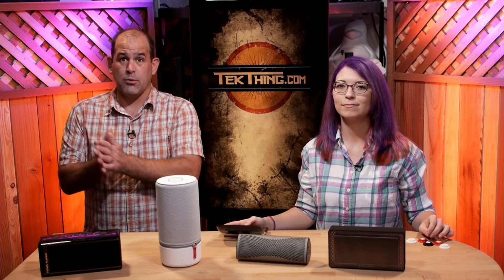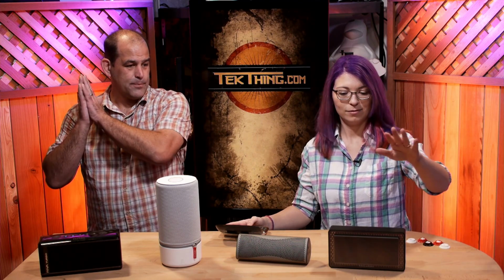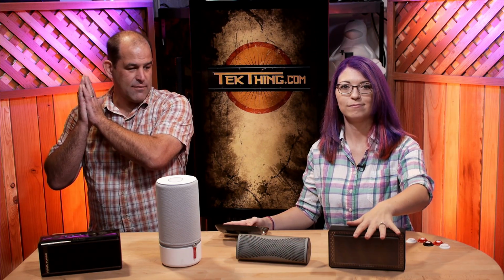And man, Bluetooth has gotten really, really good in the last few years. All of these support Bluetooth and aptX. I'm not sure aptX is the advantage it used to be over Bluetooth, especially if you have the latest Bluetooth 4.0. But it is nice to have if your phone supports it. We're going to go through them in alphabetical order. So B&W is first, the T7. I think, was this your favorite? I think so. This one was like my favorite all-around speaker.